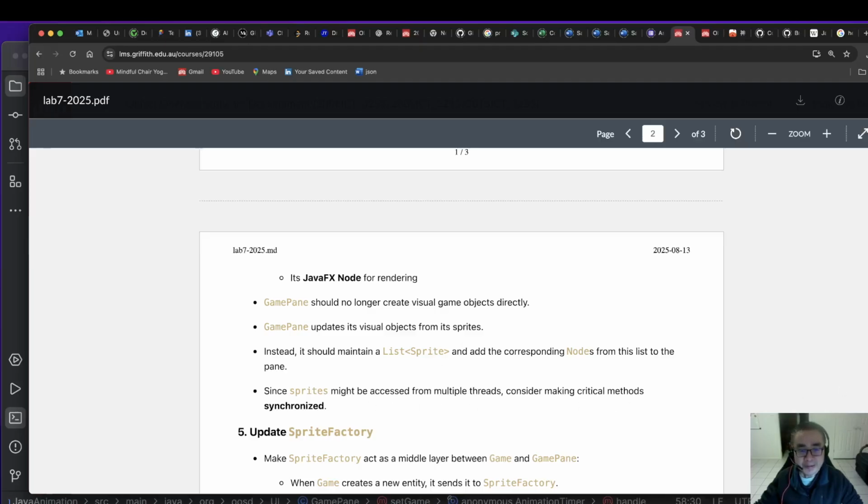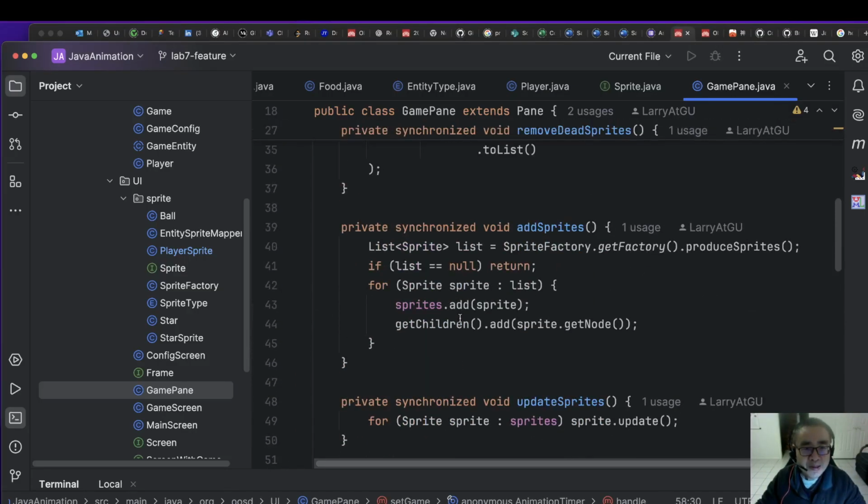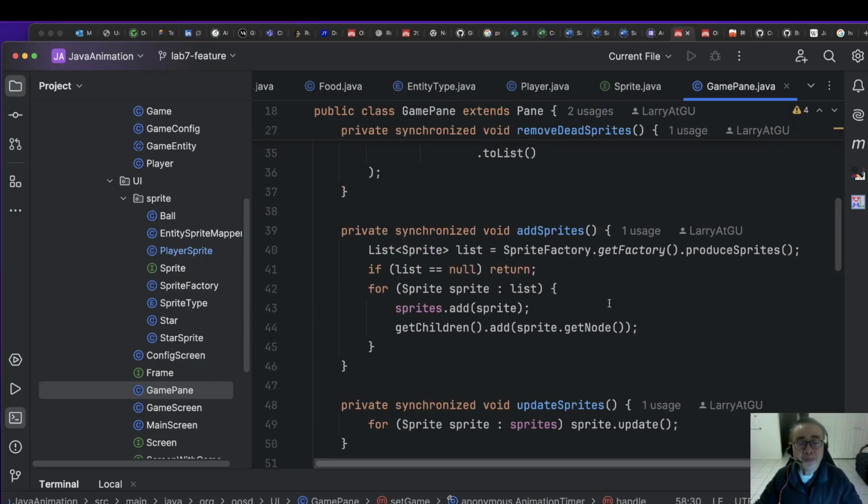Okay, let's check how the game pane is going to add its sprite, right? We look at this method, add sprite. Okay, so list equals sprite factory, because eventually the sprite is created through the sprite factory. Get factory, right? Produce sprite. This is a method from there. We produce sprite. If the list is null, meaning no sprite was created, we just return.